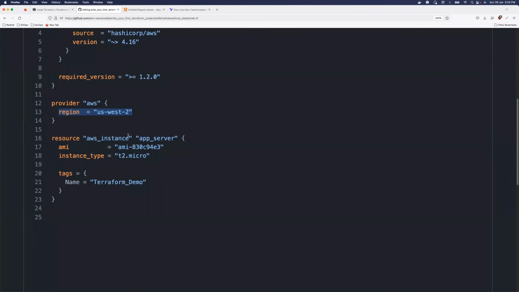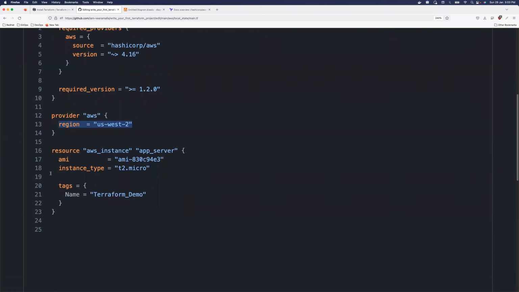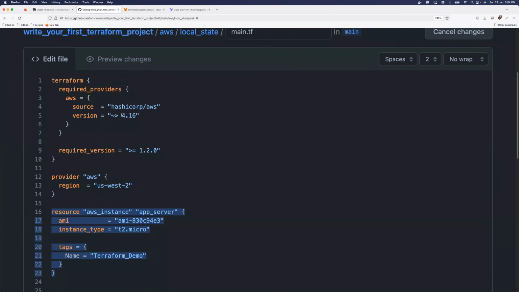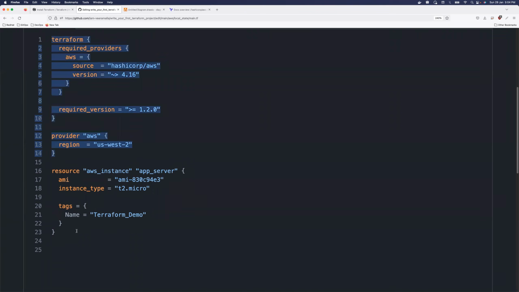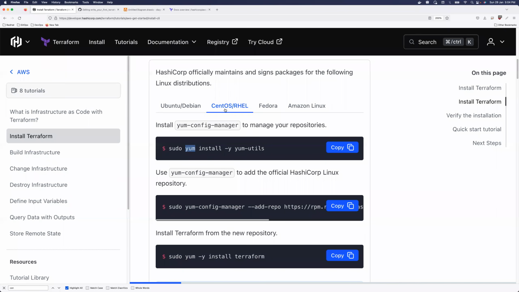Perfect. Then once you provide all of these things, you can move ahead with the resources. What are the resources that you are going to create? Now this very thing is the differentiator for each and every Terraform file that you are writing. All of these other things are constant. Even in your project you can copy these specific lines as they are from my repository. There is no problem at all, but the only things that would vary are these ones. What is the resource information? What is the resource name? What are the parameters for the resource? Now these things you will get from the HashiCorp Terraform documentation.